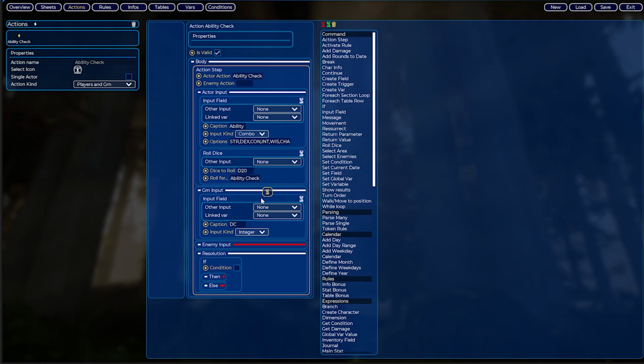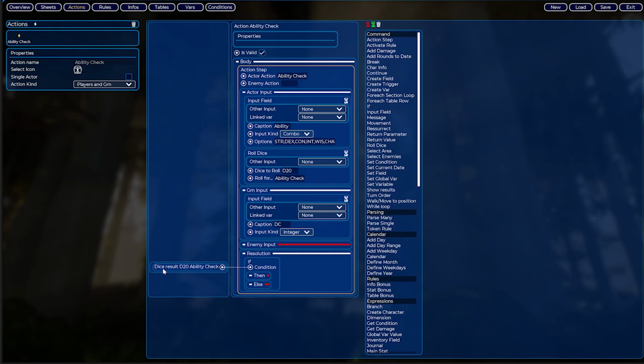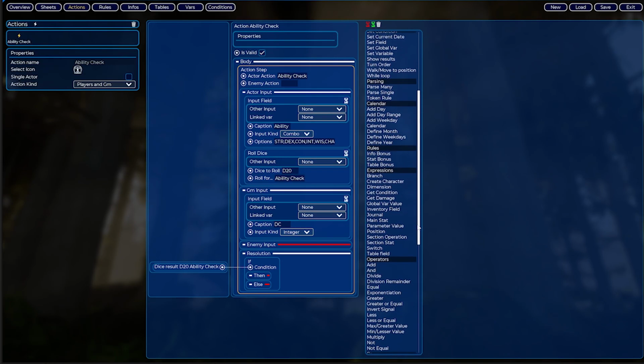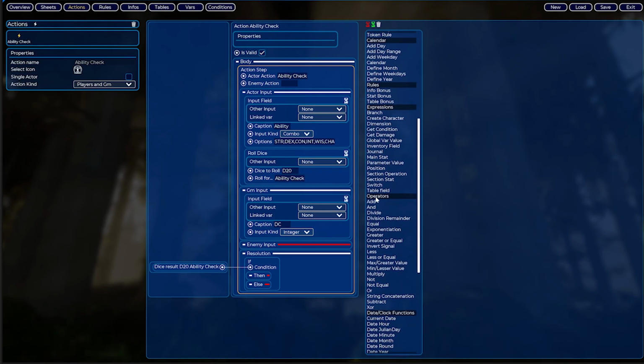If you drag this hourglass here, it gives the result of the D20 roll. Now we will add this to the info modifier. So we will choose an add node here under operators, add.